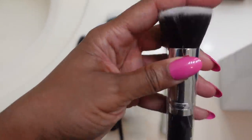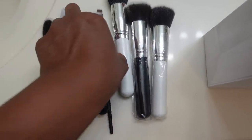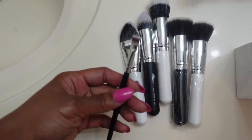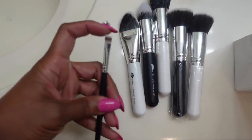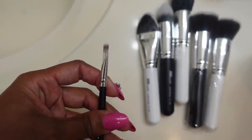And then this one's a foundation brush, because it's just flat at the top. And this one, I think was for eyebrows or lip liner. I don't know, but I was going to use it to contour my nose because it's flat. I was gonna use this to contour my nose.